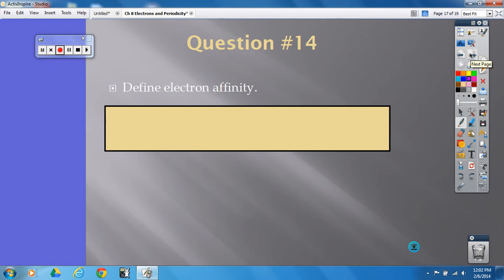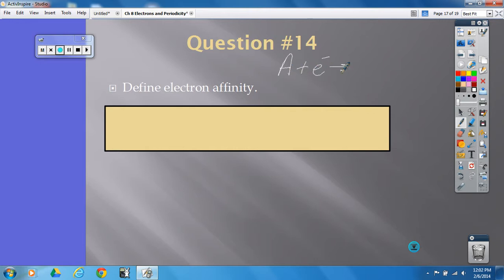Electron affinity. All right. Now, I got two analogies for electron affinity. I love electron affinity. It's one of my favorites. All right. By definition, electron affinity is the energy associated with gaining an electron. The equation that we normally write for electron affinity goes like this. You take neutral atom A, and you're going to add to it an electron.